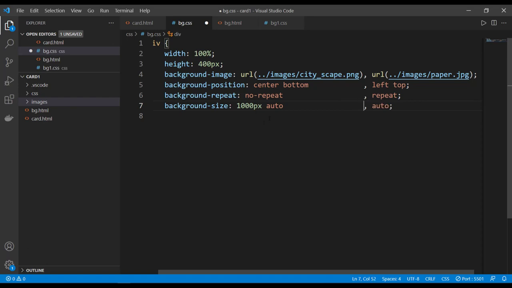So all of this is for the cityscape. I wanted this to be on the center of the bottom, which is a width of 100 and height of 400 pixels. I don't want it to repeat. And I want this background size, and this is how you can size your images. I want it 1,000 pixels wide and automatic for a height, so I don't distort it. So when I hit save, that will go ahead and start that process.